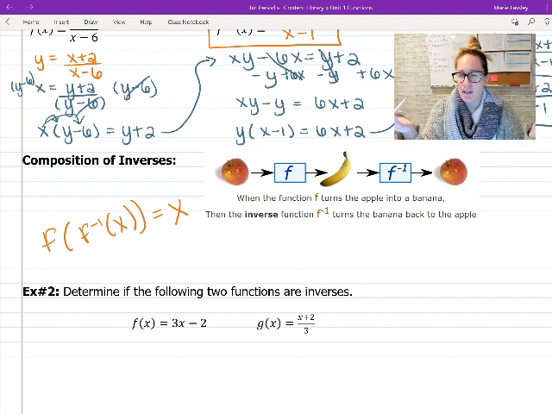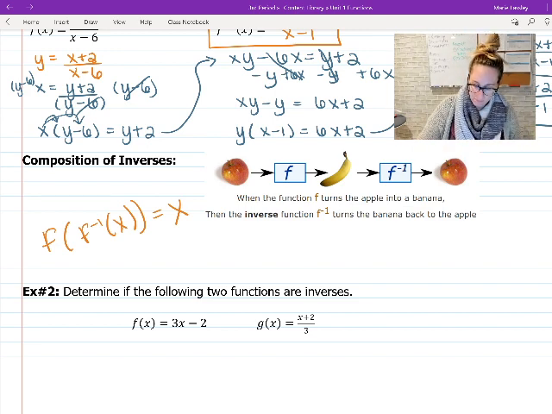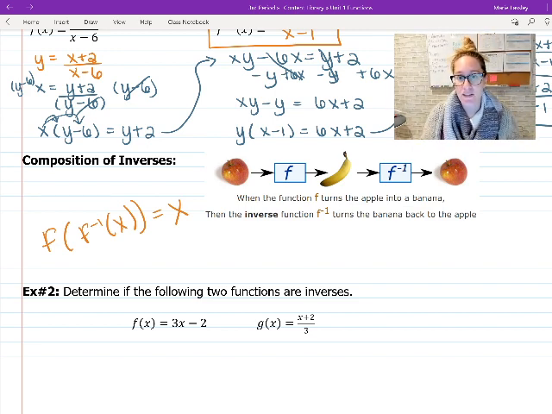I see a lot of times students do that. The problem is sometimes it's harder to make the inverse equation than it is to just do the composition of the two, because they actually simplify really quickly if they're inverses. So this is another technique for answering this question. So let's just go ahead and do it. It also gives us practice with composition of functions, which is definitely a technique that you guys are going to need for calculus next year.